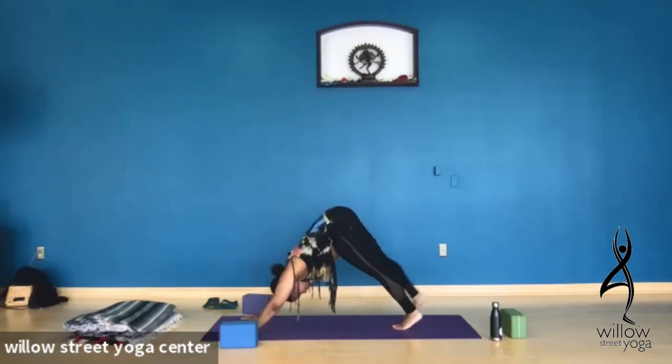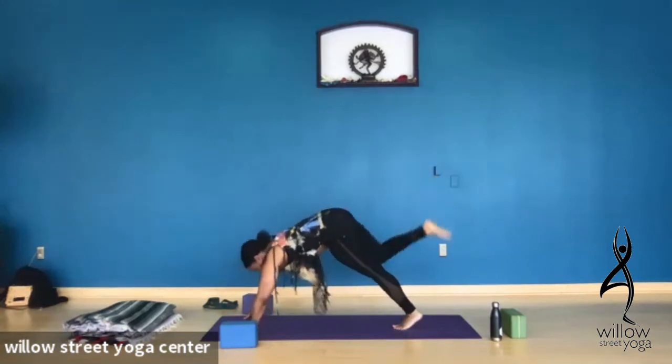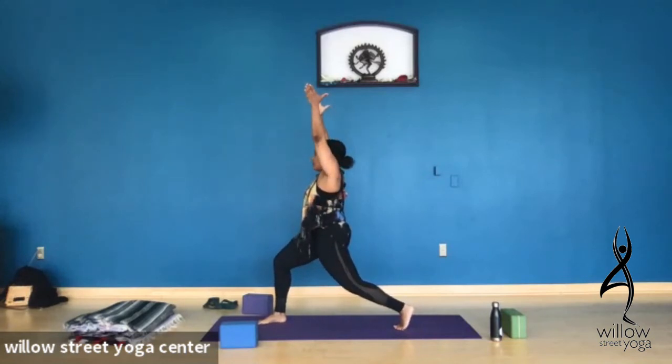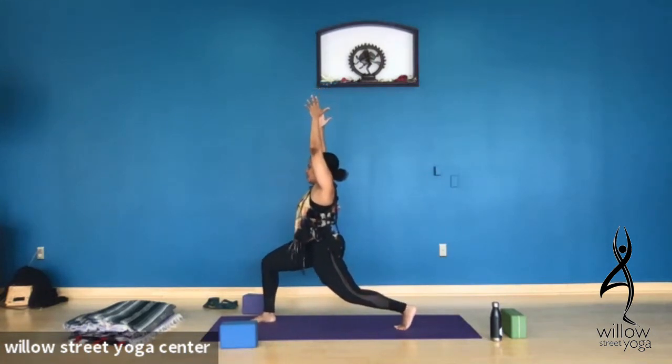Let's inhale, right leg high. Let's stand up, split here. And this time, exhale, right foot forward and through in between the hands. Let's inhale, arms up, regular high lunge. Different from warrior one. Back leg is neutral. A nice lunge in that front leg if you can.